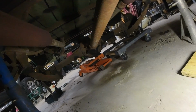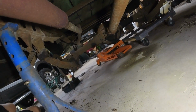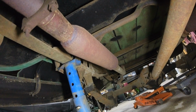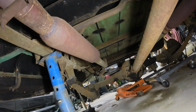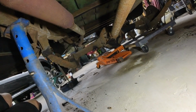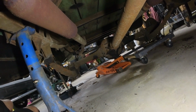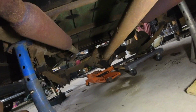So the rear end is released. There's nothing really holding it anymore. Also, this is something I'm going to get rid of too. These are freaking glass packs. What do they call them? Something bombs on a dadgum 54 Chevy. That's just stupid. So I'm going to get rid of that eventually. After probably all this, I'll probably redo the exhaust. Probably go back to single exhaust. I want it to sound like it originally did. A tractor, basically.